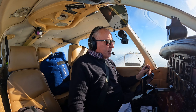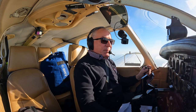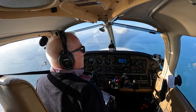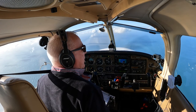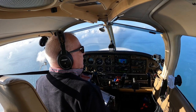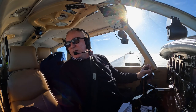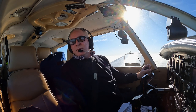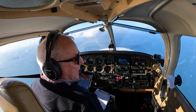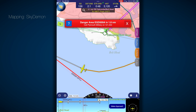Golf November Victor is one mile south of Dartmouth, beginning my approach now for Bolt Head, changing frequency to Safetycom 135.480. Salcombe traffic, Golf Bravo Mike November Victor, PA28 Arrow, two miles to the east, making an overhead pass at altitude 3,000 feet to join downwind runway 11 at Salcombe. A voice responds: 'This is Bolt Head — I'm just currently mowing the runway, and when I get you in sight I'll pull off and let you land.' Roger Bolt Head, we'll make an overhead pass at 3,000 and then position downwind and make the circuit calls.